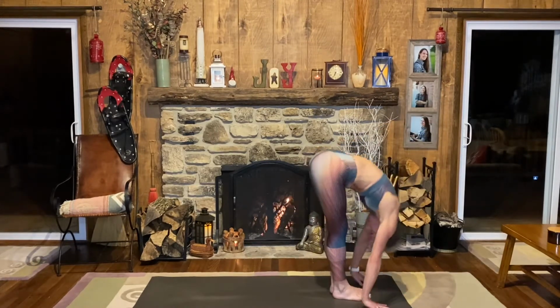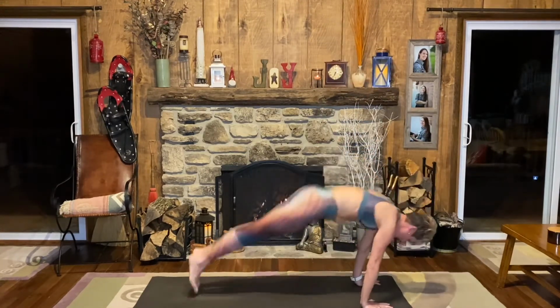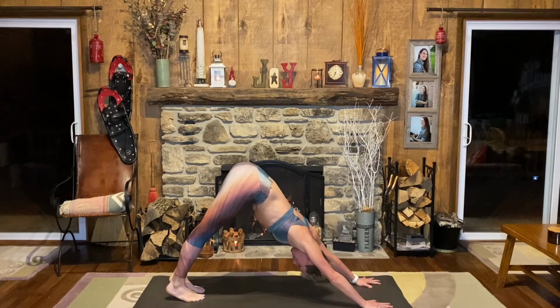Exhale, fold. Breathe in, mountain pose. Exhale, forward fold. Half lift. High plank to low plank. Upward facing dog. Downward facing dog.